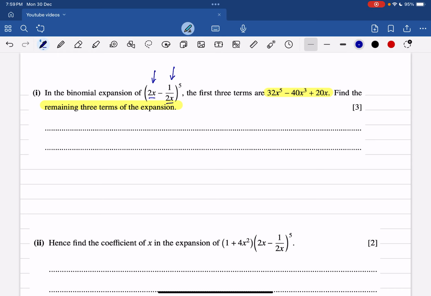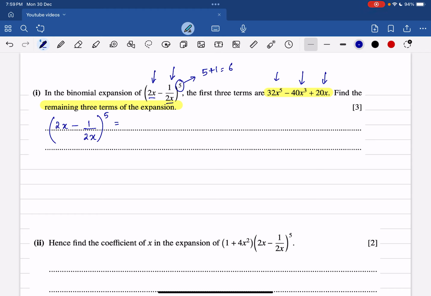Okay, so there are going to be a total of how many terms? 1, 2, 3, and they are asking remaining 3. So there are total 6 terms. Okay, yes, obviously 5 plus 1 gives me 6. So whatever is the power, you add 1 to it, and that's the total number of terms that you will have in the expansion, right? So how do we find out the remaining terms? Let's look at what they have done, and whatever they have gotten, we have to find out everything apart from whatever they have found out, right?